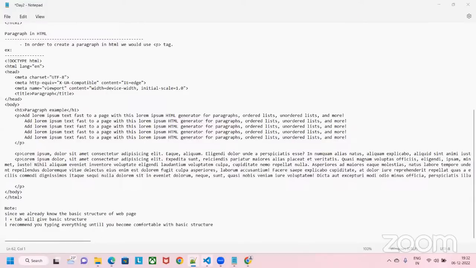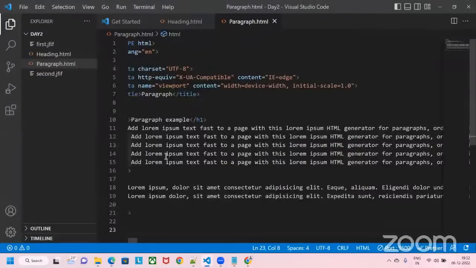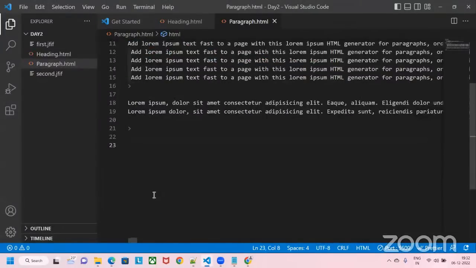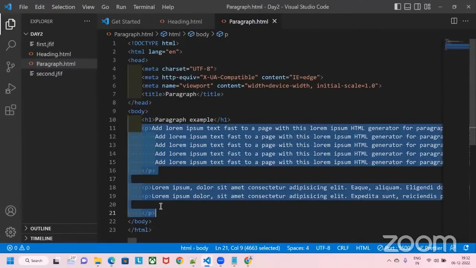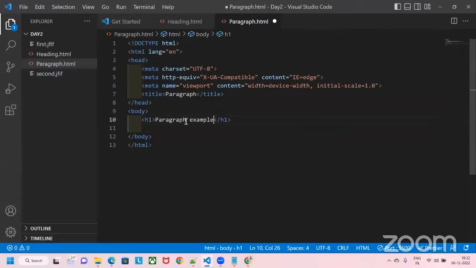Okay, I will start with the next topic. For the same file, I will remove everything. After the paragraph example, I will add many spaces. I want larger spaces between paragraph examples, not just one space.